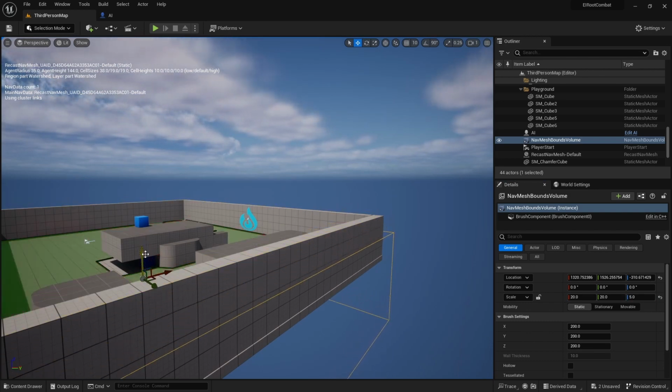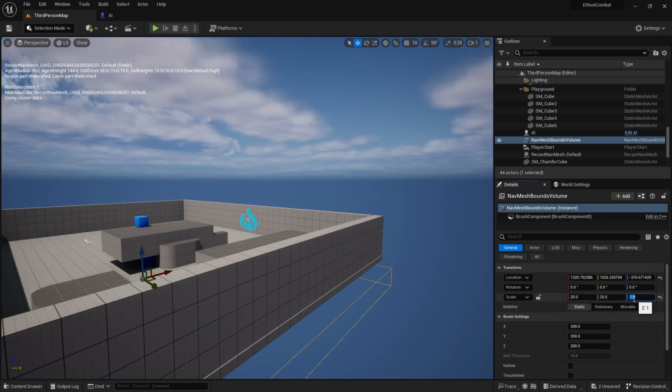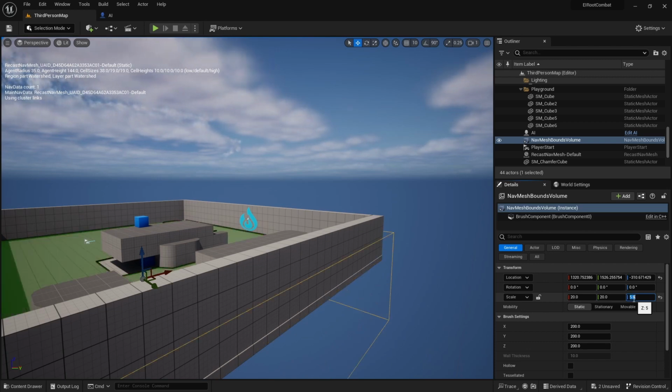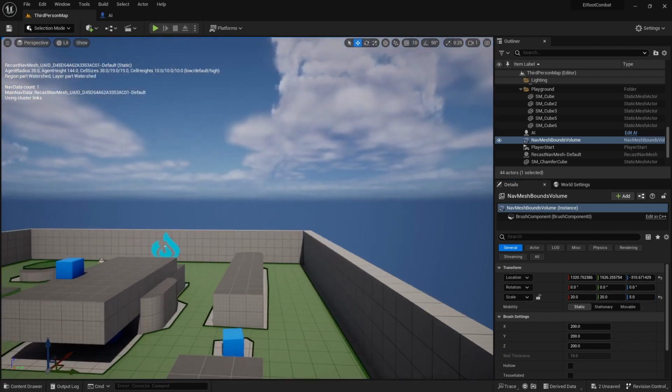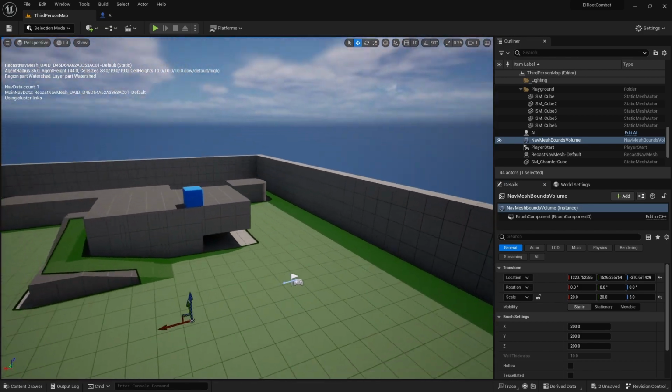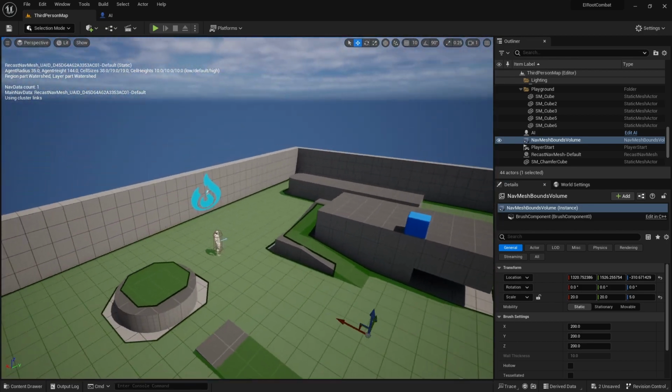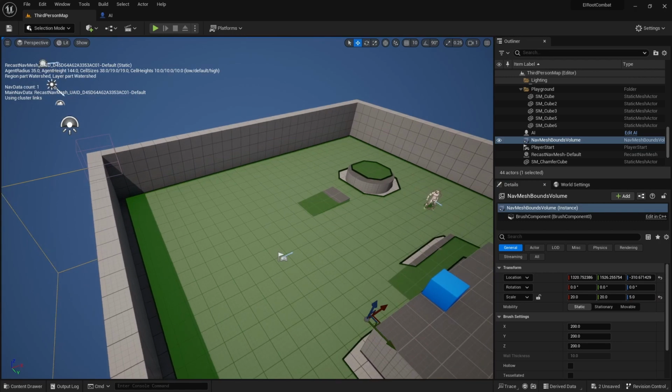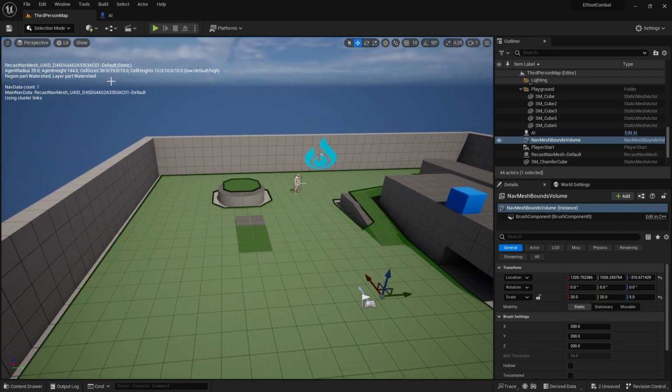Lower that. There we go. So that nav mesh is where our AI character is going to move, so we can save that.